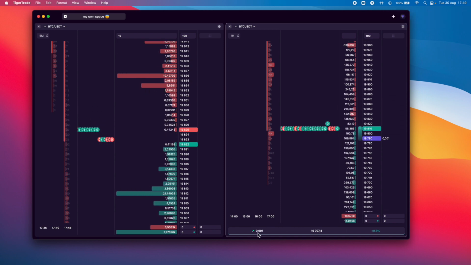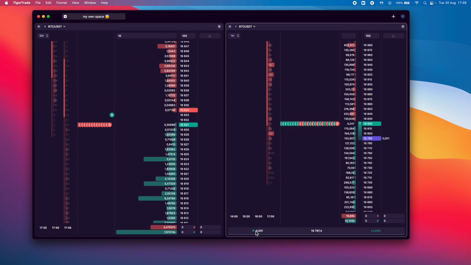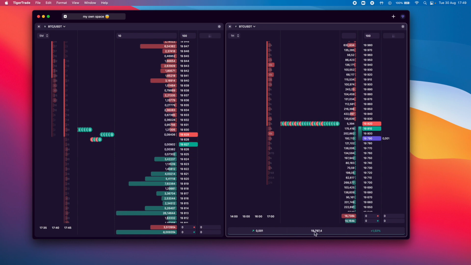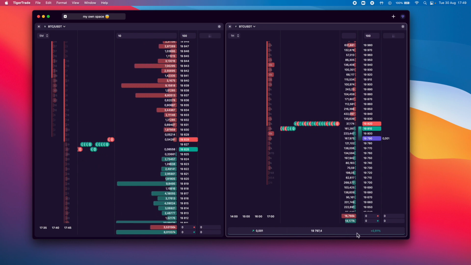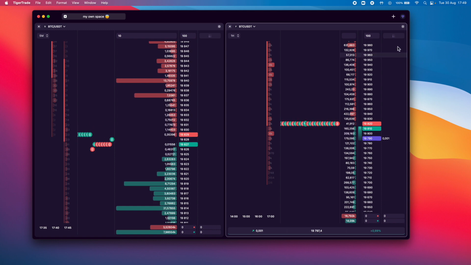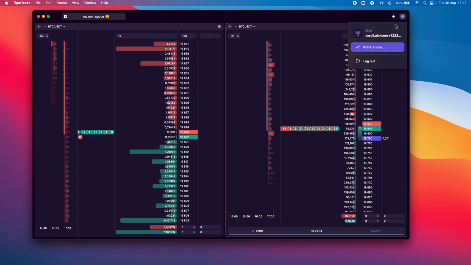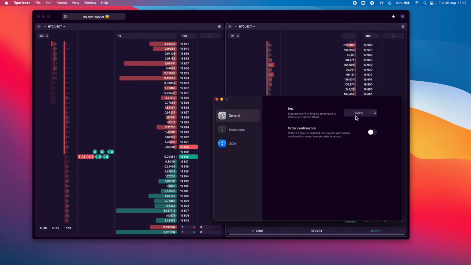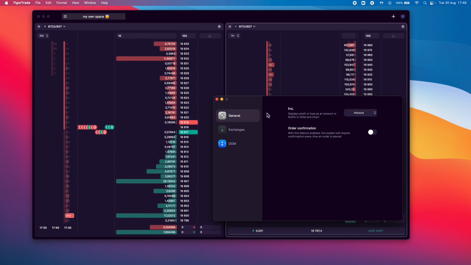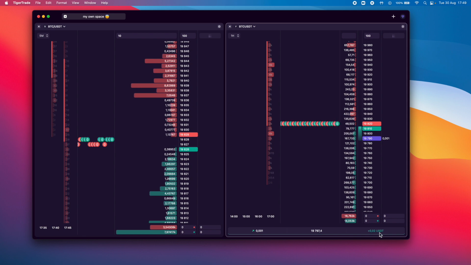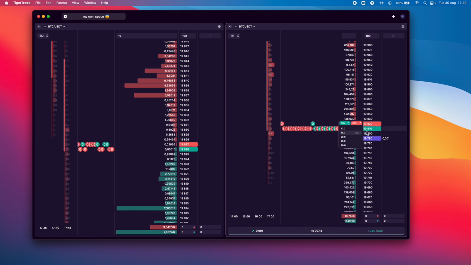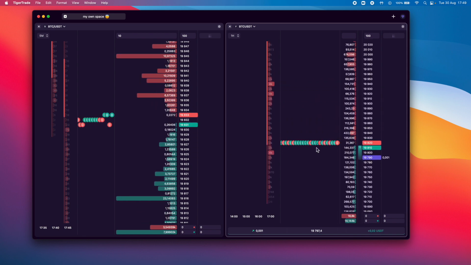So what you can see here is the position size, very small, my entry price or average price for the position, and here is the ROI. Of course, I can change it to PNL of amount, and you will be seeing it in USDT, not just the percentage. So this is the way it works.